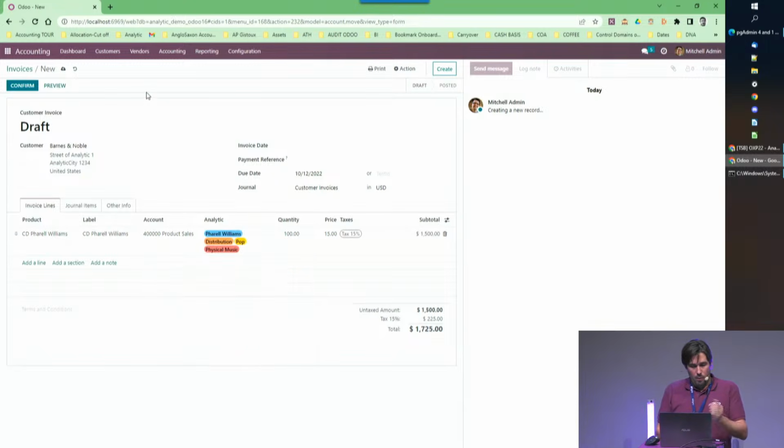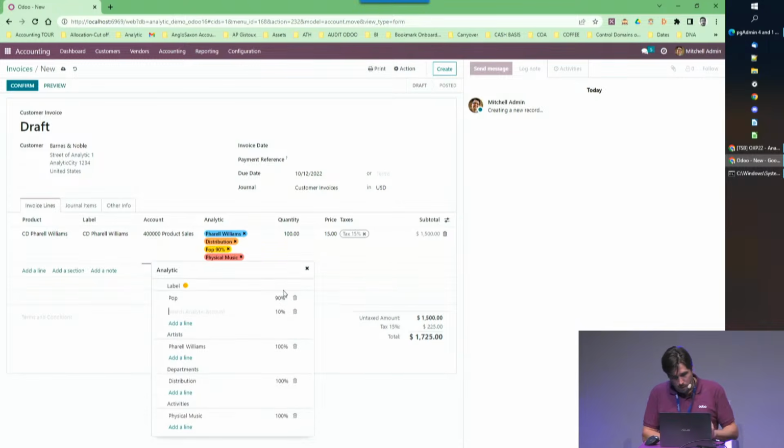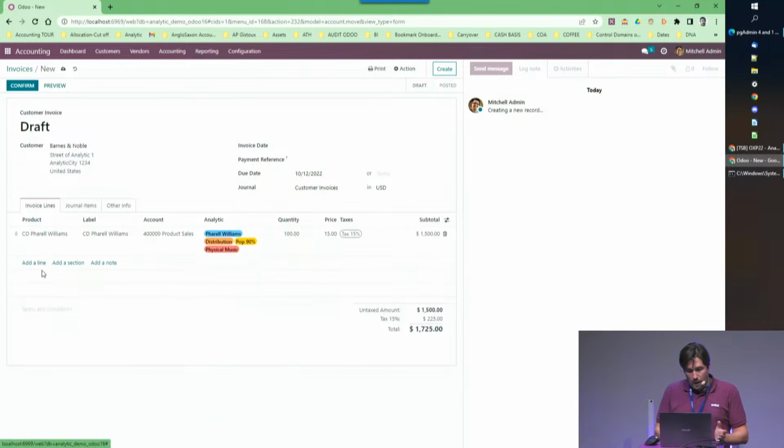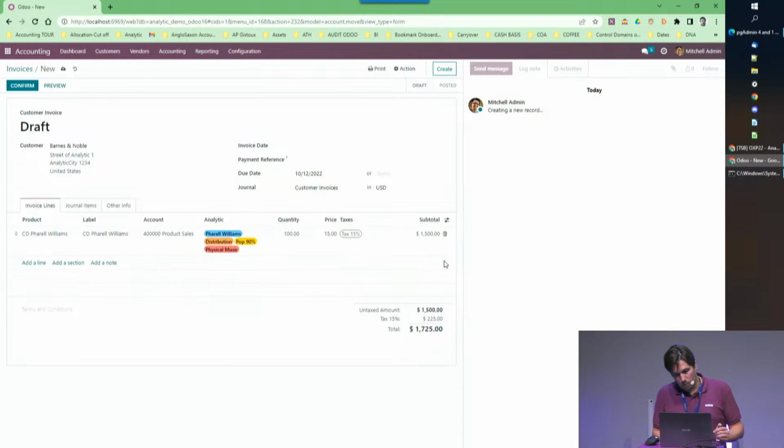Now, what happens if I did not respect the breakdown on the mandatory plan? The color code, the color bullet becomes orange. But I can do whatever I want. If I want to navigate to another line or whatever, I can keep preparing my invoice. I am not blocked at all. But that's not what I want to do.